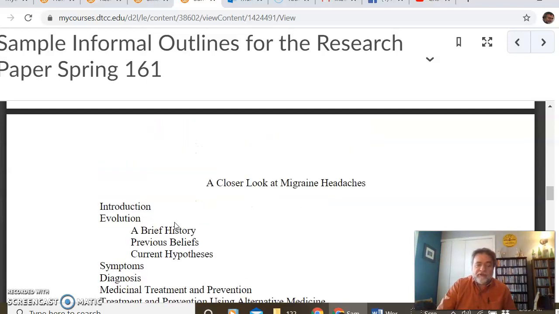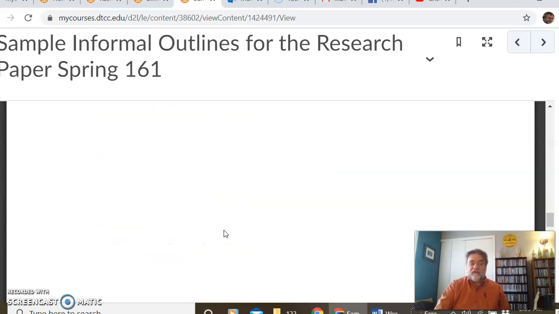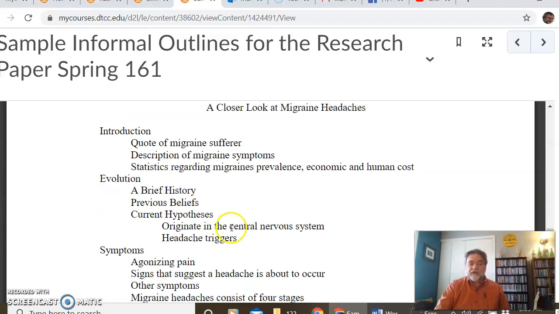Also, there are these other fun pieces here. There was a paper you don't have, but she was writing about migraines. This was her working outline. And then I filled in some gaps so you could see what actually went under those headings a bit more. Again, major headings are all you need along with some minor headings. But in these details, you don't put those in an outline.